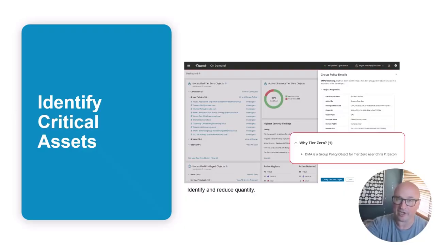A lot of people don't realize, but if you're in print operators, you have rights where you can do stuff on a domain controller, as an example. If I can get access to a domain controller, I can do stuff. So as soon as they severed that relationship, the quantity of their objects went way down, and they were immediately able to reduce their risk just by that one change.